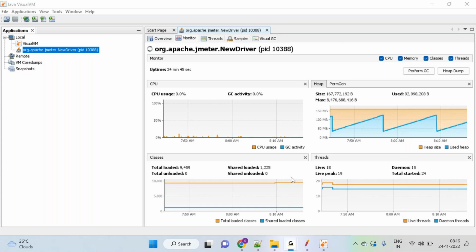Is there any update on when the JMeter course is going to start, or any demo? Probably call that number, because day before yesterday my JMeter batch completed, so anytime a new batch will start. I don't know the schedule, that's the reason I don't have the number. But if you talk to them, they will tell you when the schedule is planned, and you can get the update accordingly.